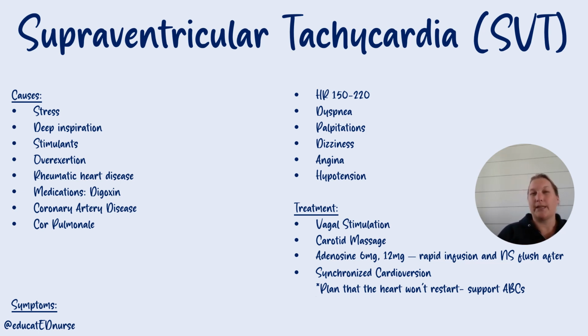Adenosine will interrupt the electrical impulses. The heart will stop, and then the goal is that the SA node starts firing and kicks in and restarts and gets the heart going on its own natural rhythm again. But you need to be prepared that it does not work. Okay, so have all your ABC stuff ready to go. So that's adenosine. And again, 6 milligrams, then you can do another 6, or you could just go right to 12. It depends. It's physician dependent.